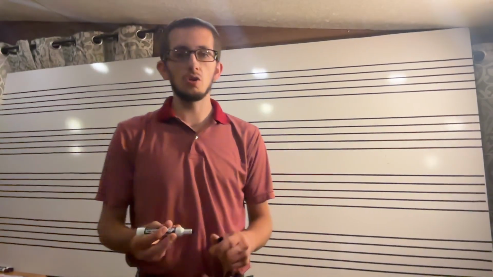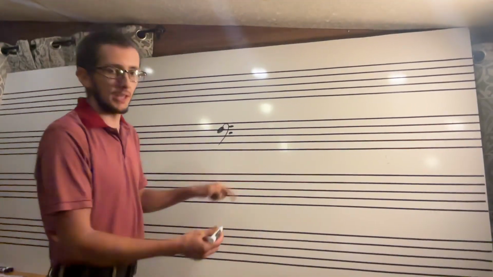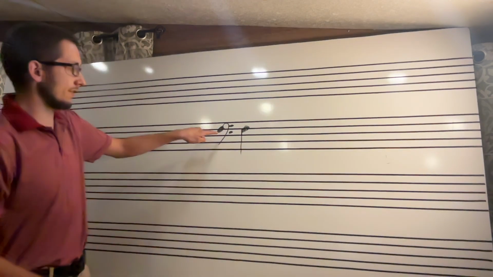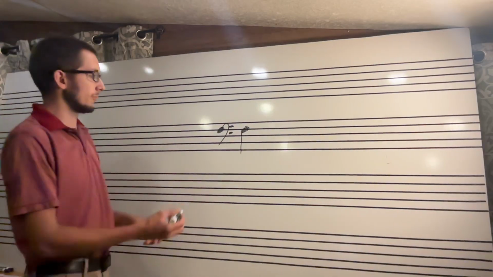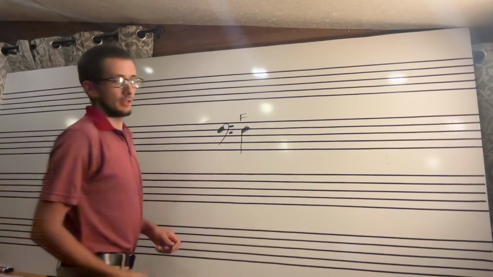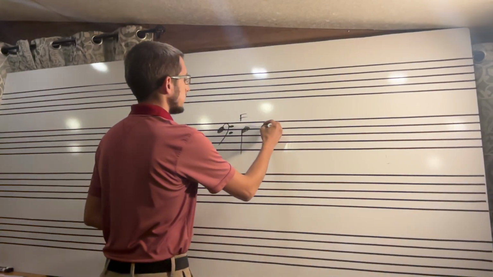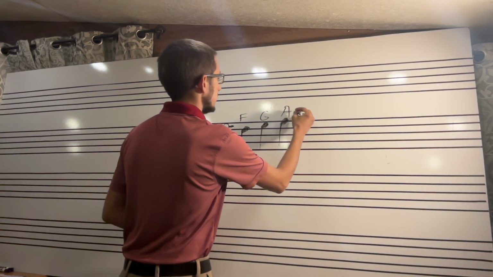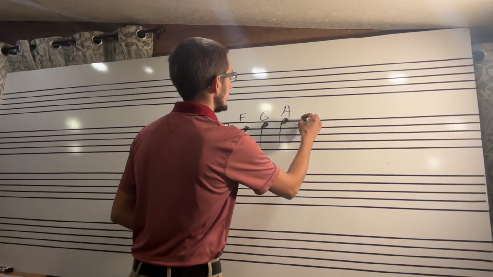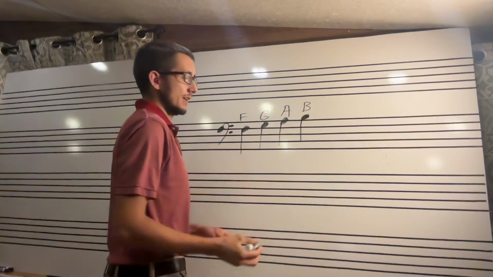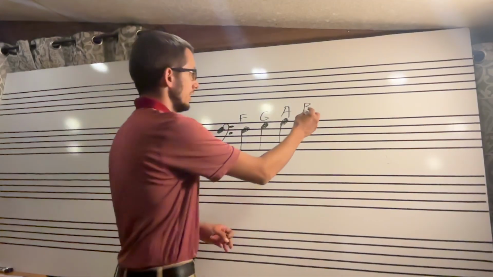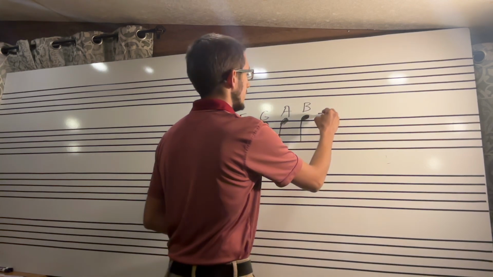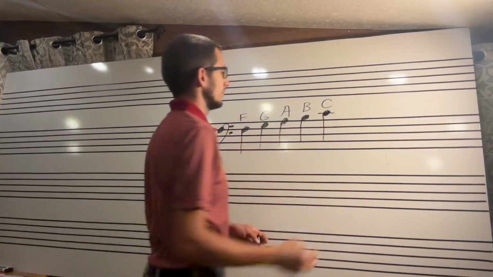Now let's try the same thing with the bass clef this time. If we remember that this note right here is the F, another name for the bass clef is the F clef because it centers around this fourth line from the bottom. If we remember that this is an F, our next note is a G, then the next note is an A, and then the note above that, after A in the alphabet, of course, is B. And then for this next note, we need to draw our first ledger line above the staff. That will give us, if we place a note on that ledger line, the note C.